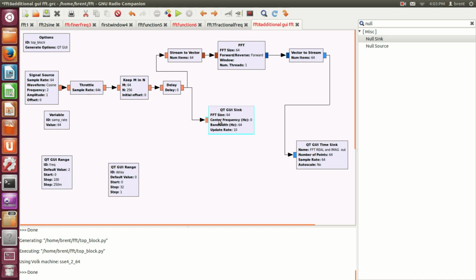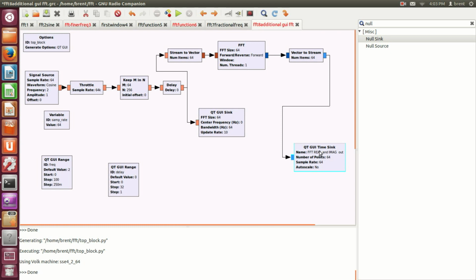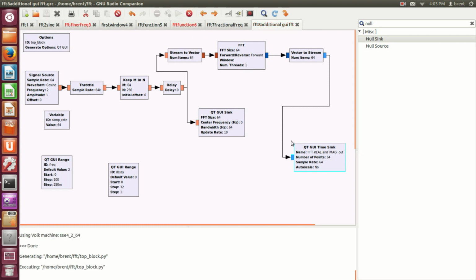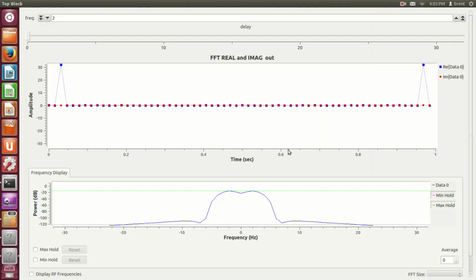That is being generated by this QT GUI sink. This time sink, because I'm at the output of the FFT, is not really the time domain. It's looking at the time points here in the complex domain. So that is that particular GUI window.